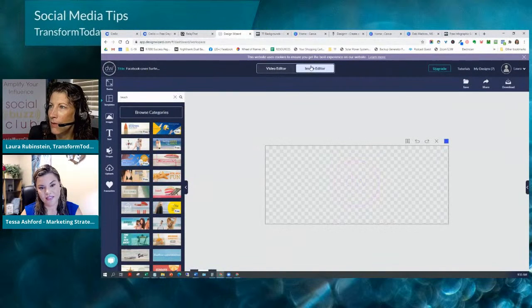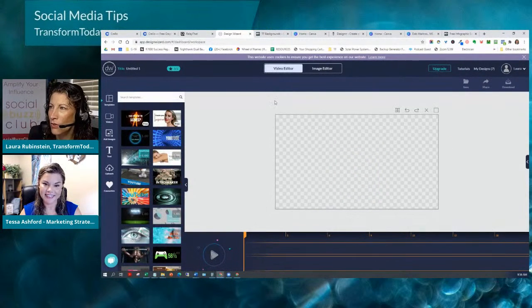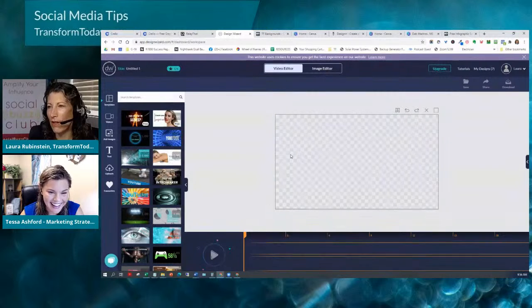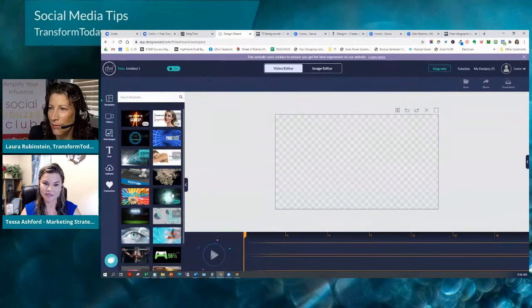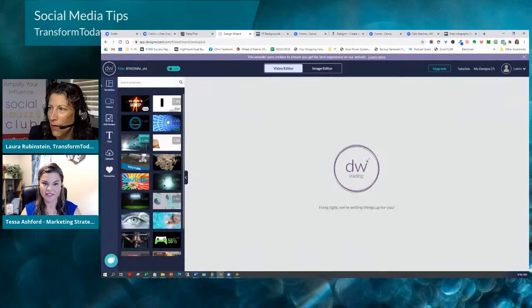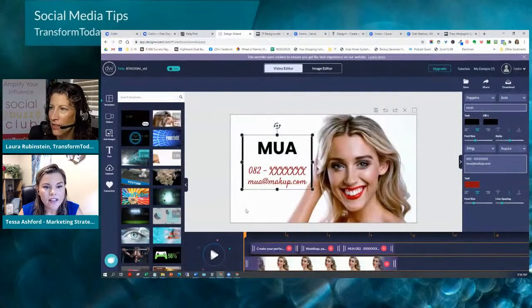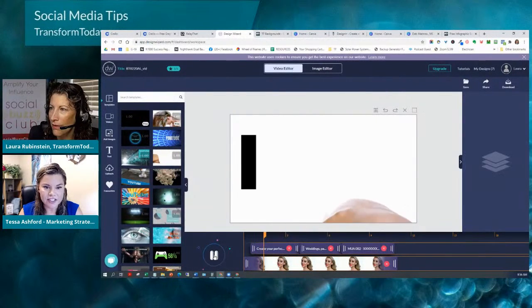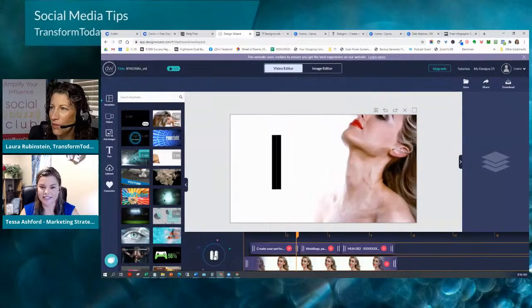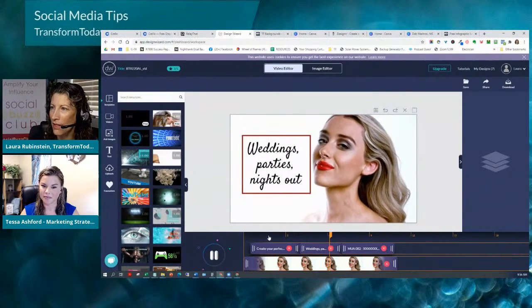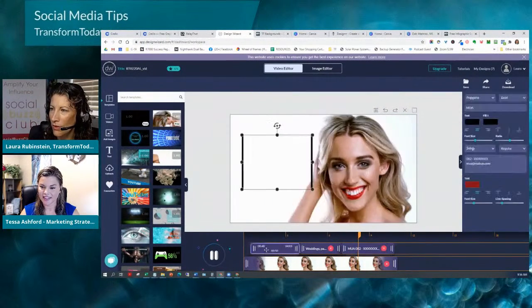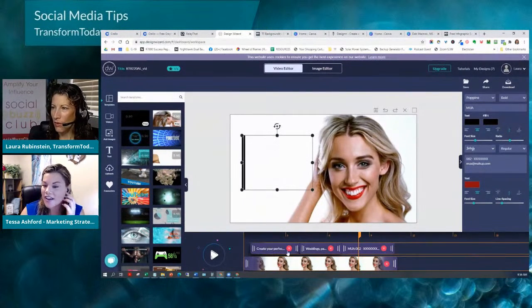And then there's the image editor and video editor, which is new. So you can do video just like you were showing before. This is like a video editor. It looks like they have some free and some paid versions. Design Wizard, got it. So now we can edit this, and I believe you can make your own and take out parts of this.